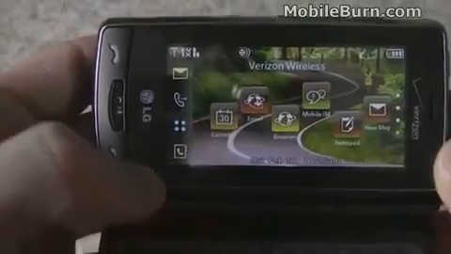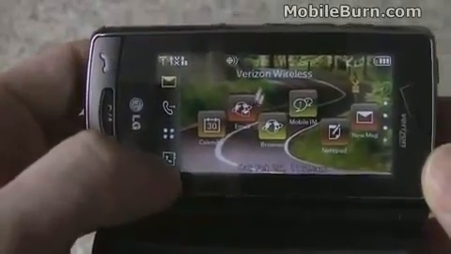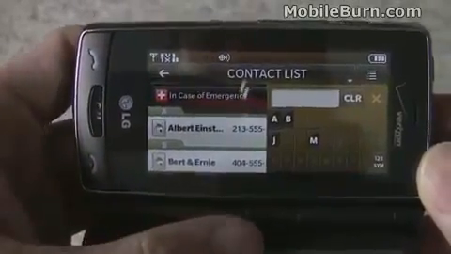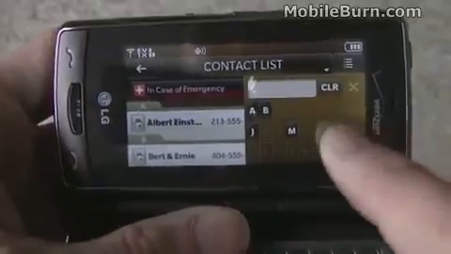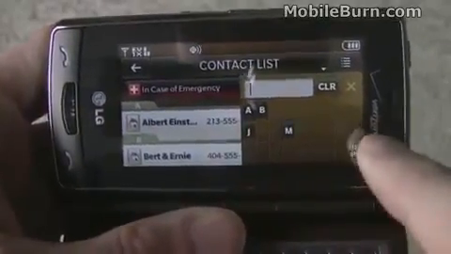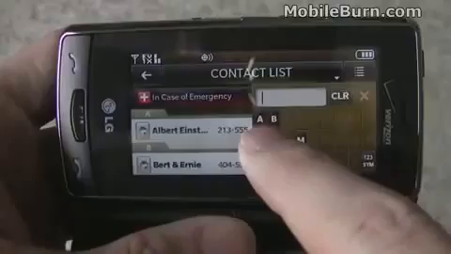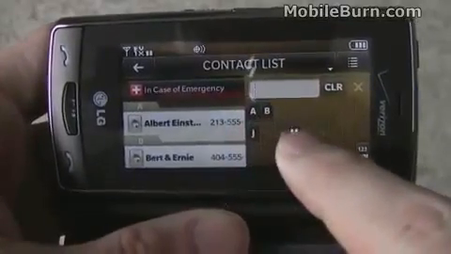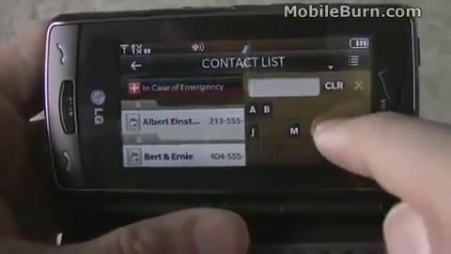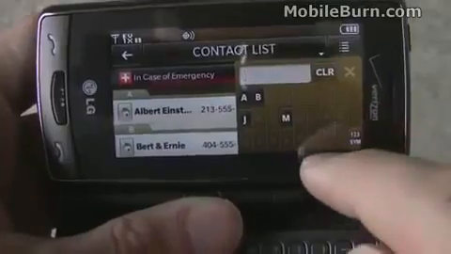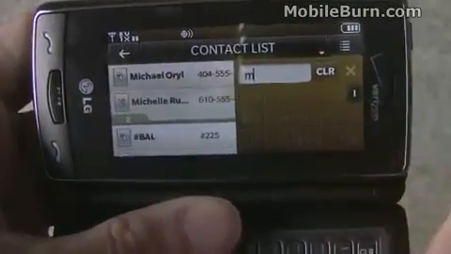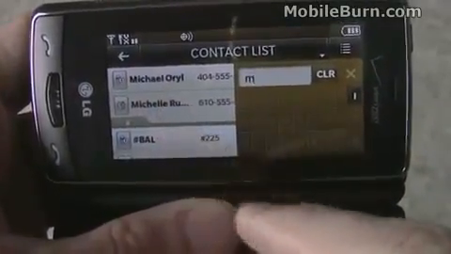I'm going to pull up the contacts screen, which is accessed with this little button down here, just so you can see how it works. Notice by default it comes up with this alphabetic list of tabs, and letters that have records associated with them are highlighted, and the other ones are useless. So you can tell that we have somebody in there starting with the name of M. You can see Michael Oral and Michelle Rufus there.